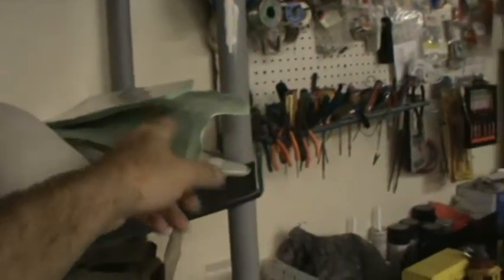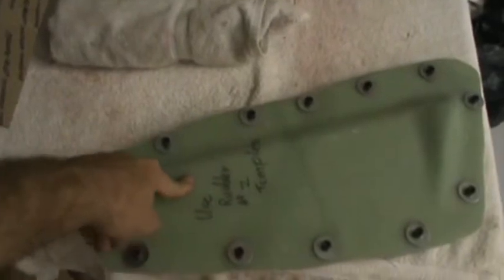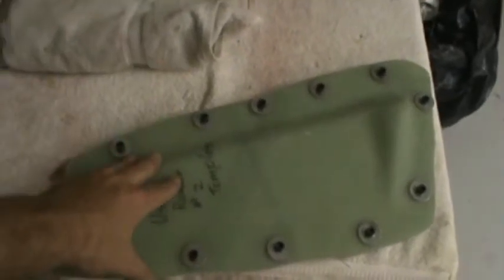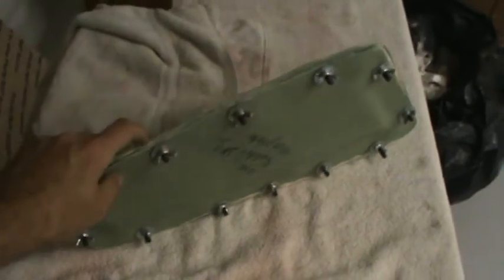Gear door molds are ready to go — I need to put the mold release on there and I'm going to do those, including this monster, tomorrow. Over here is the first rudder. The mold is closed up — that's right, I got the first rudder in there closed up. I could probably pop it out now, but I'm going to wait until morning. I'll bring the camera out so you guys can enjoy that little process. Hopefully it comes out pretty good.